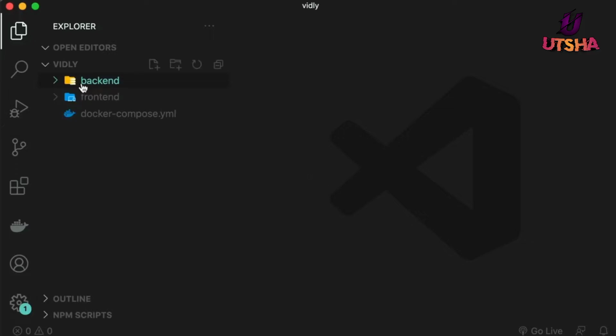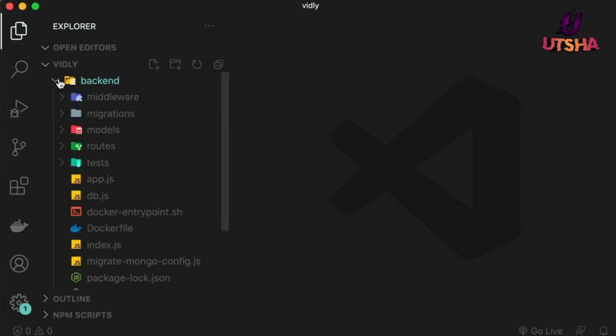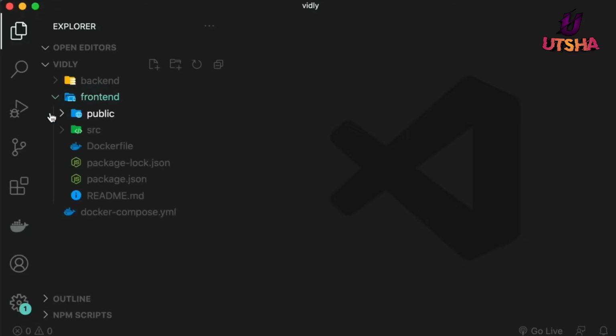We have this back-end folder, which is our Node project. This is a basic Node project that starts a web server on port 3001. Once again, you don't need to know Node to go through this section. Then we have the front-end project, which is a React application that talks to the back-end.